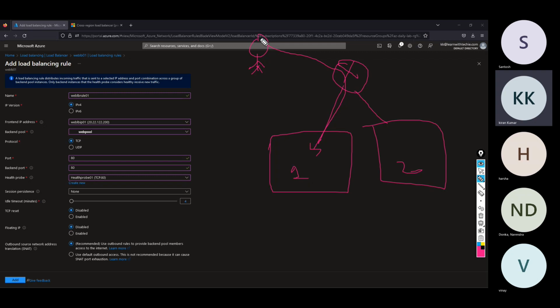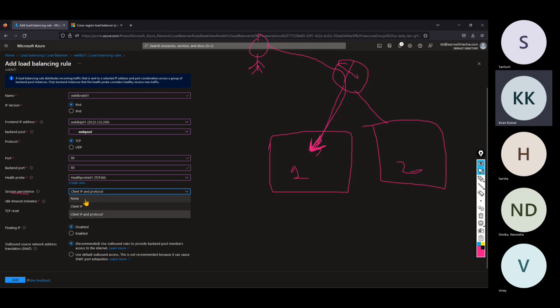Second time also, whenever this user tries to access it, the same virtual machine in the backend pool needs to be communicated with. In any situation where he requires access or a response from the same virtual machine, in this scenario we should use session persistence. What happens with session persistence? You can see, guys, client IP. If it is the same client IP he is trying from, the request goes to the same VM. If it is client IP and protocol, the same IP and same port number he is trying to access from, the request goes to the same VM. That is the way we can configure it.